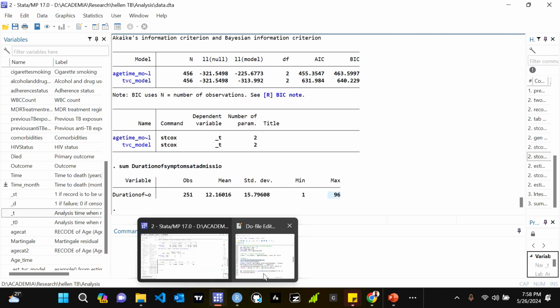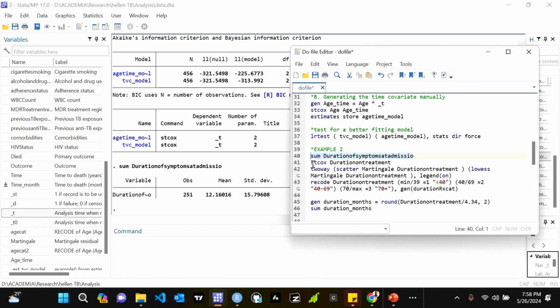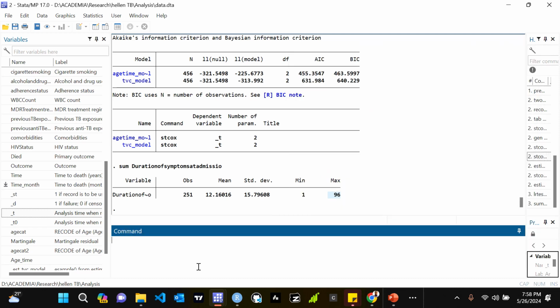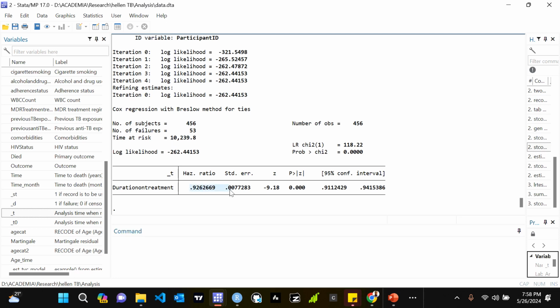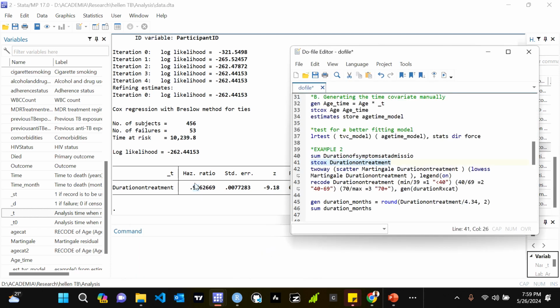So if we run a Cox proportional hazards regression model, we see that for every week of duration, someone who is on treatment has the risk reduced by maybe 1%, and it's statistically significant. But this is in weeks.